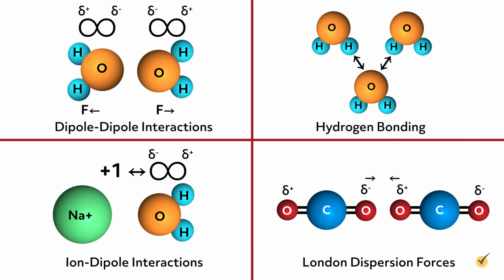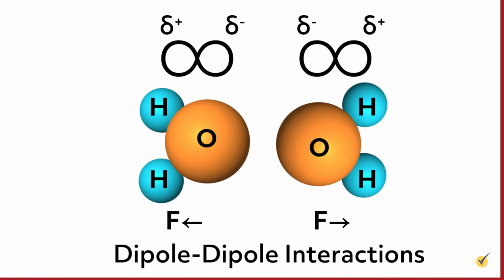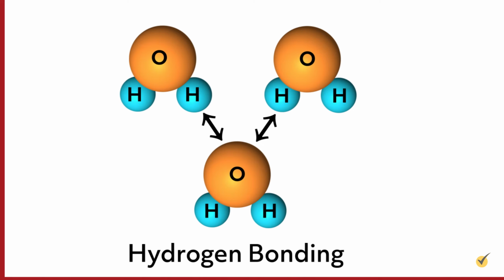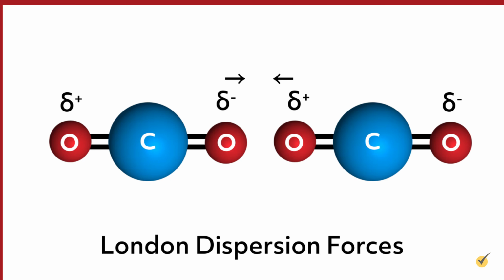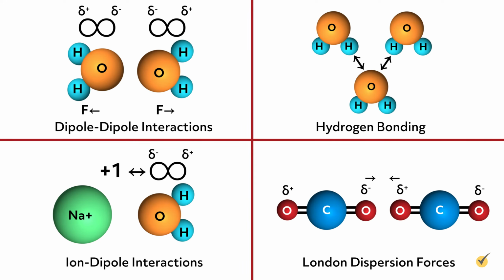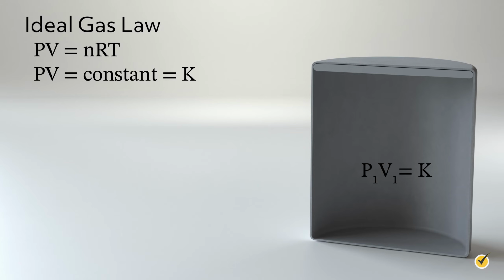Here's a quick look at the different forces included here. There are dipole-dipole interactions, hydrogen bonding, ion dipole interactions, and London dispersion forces. When none of these intermolecular forces are present in a collection of gas molecules, the ideal gas law accurately represents the dynamics of a collection of n moles of a gas at a given temperature, pressure, and volume. Let's consider a system under a constant temperature and look at the relationship between the pressure and the volume. We can note that assuming a constant number of particles, the equation's right side is a constant.